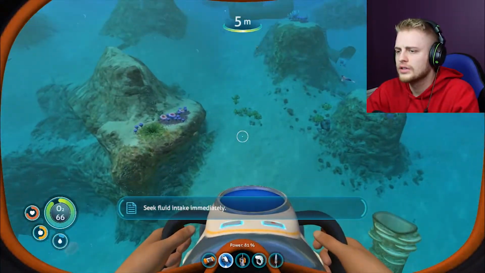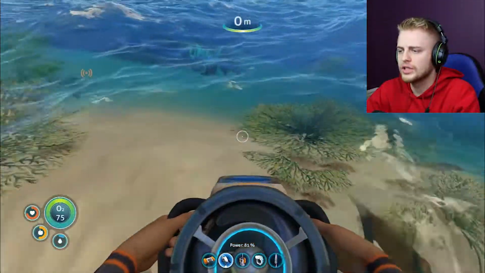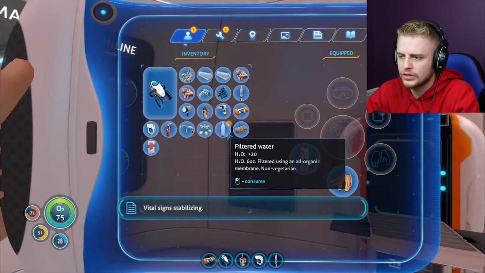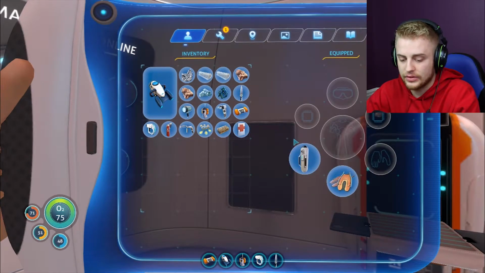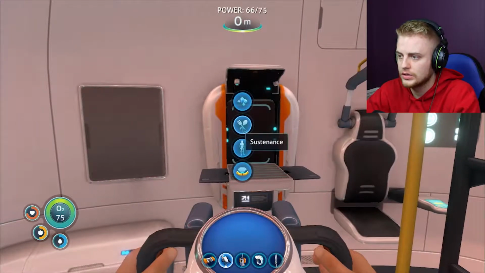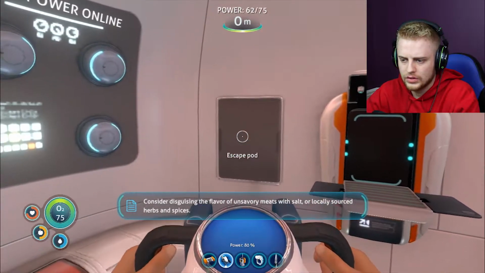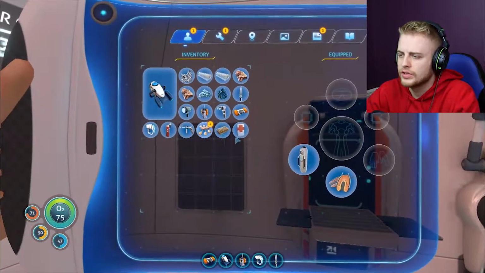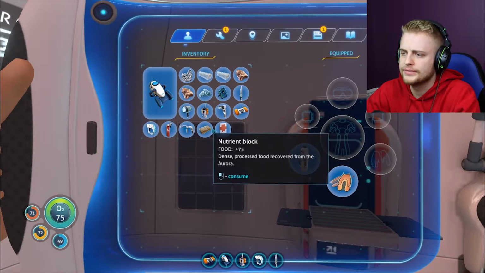Seek fluid intake immediately. Yes, yes, yes. I know, I'm trying. Drink. Vital signs stabilizing. Was I struggling that much? Consider disguising the flavor of unsavory meat with salt or locally sourced herbs and spices. I was going to do it with salt, but you said it's dehydrating. So why would I do that?